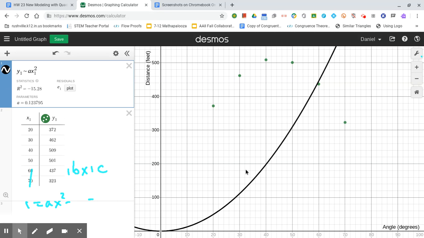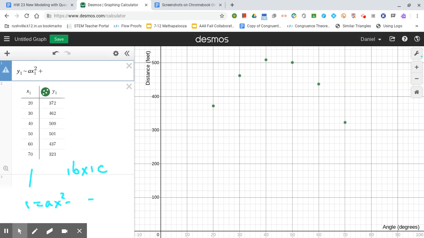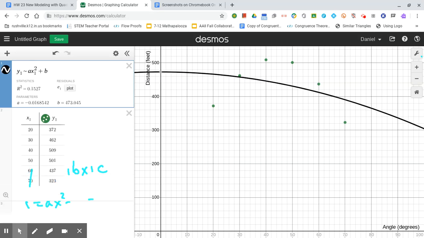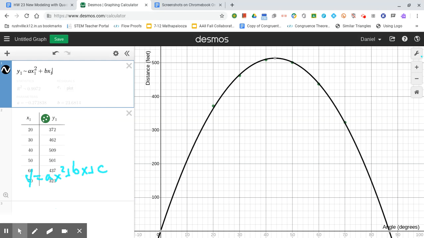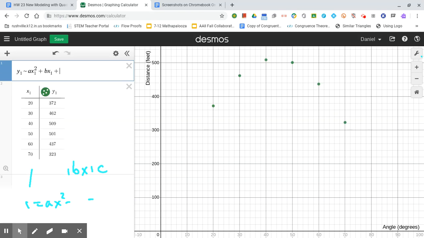And so Desmos is starting to try to figure out a good equation, but we haven't given it the full format yet. So we need to keep going a little bit here. We're going to type in plus b. That's our middle coefficient that always has an x with it. But we can't just put x. We need to tell it where x values are. So we put x1. And then we're going to end with that third coefficient, which is plus c.